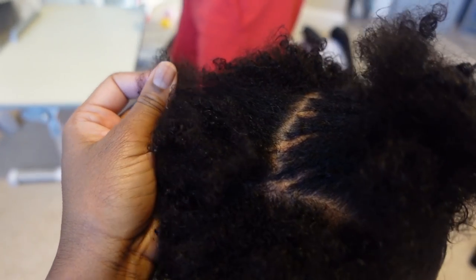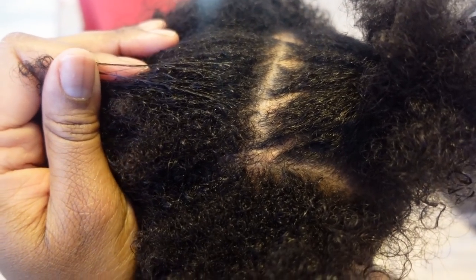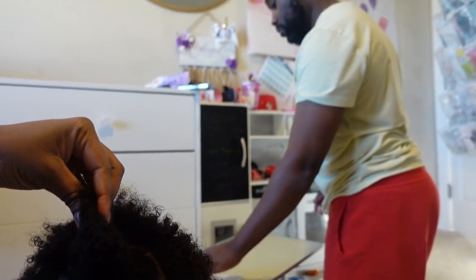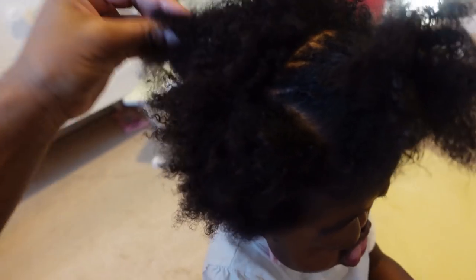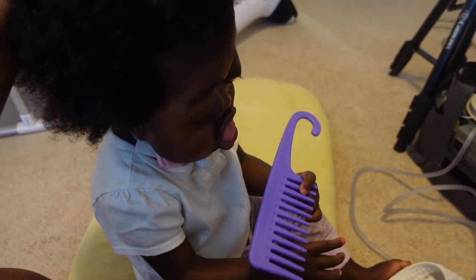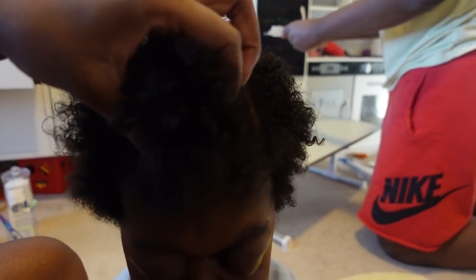So we've got her part for the bangs up front. This is actually where her scars are from one of her surgeries, so it does a little zigzag, but I parted the front part that I'm going to put in the twist-out. You can see daddy in the background getting treatment ready — gotta multitask, a lot of things going on at once. And then I'll comb out the back part, and she's still at it with her tool slash comb.